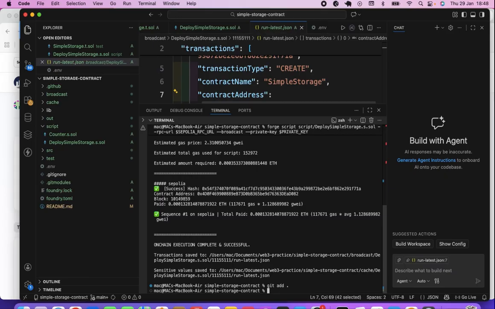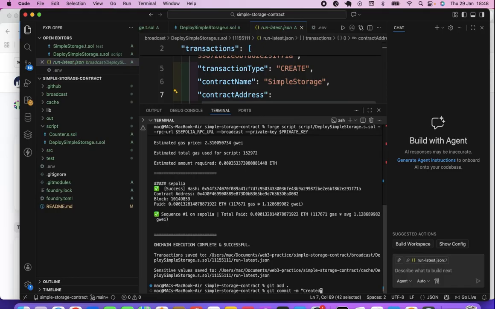So everything we have done has been added and is ready for commit. So let's commit: git commit dash m, then space, then put a string notation. So what did we do?